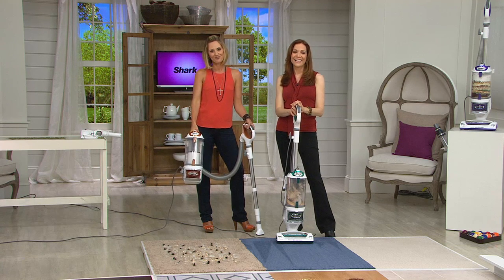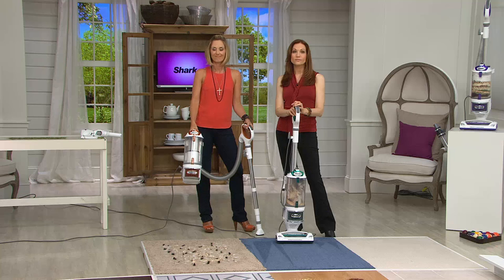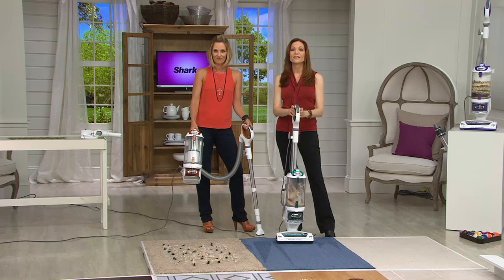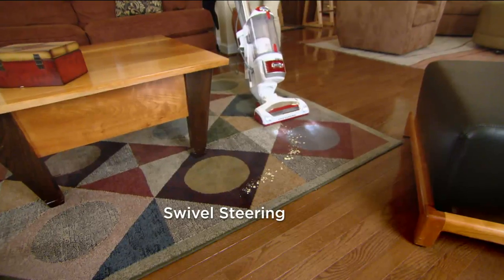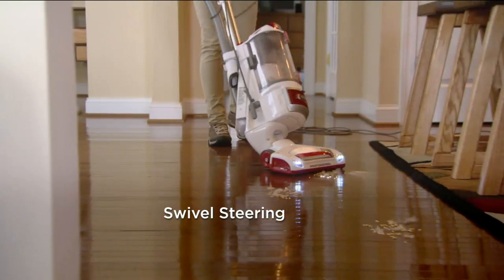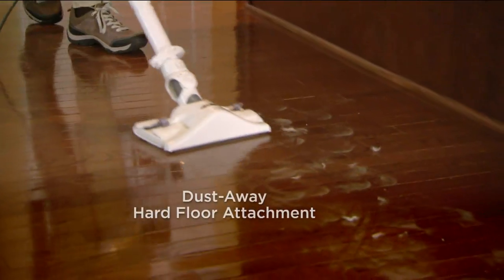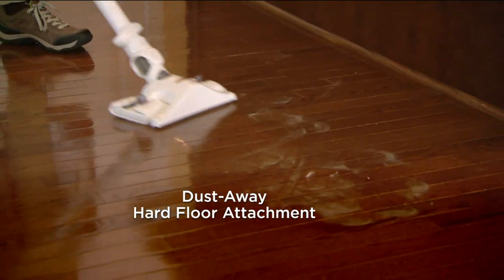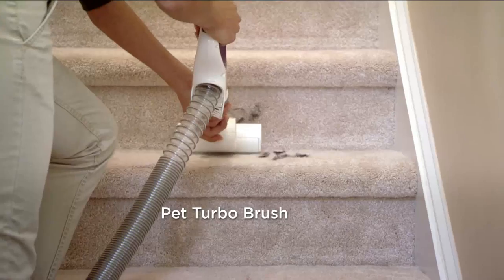I have a lot of pets and I do have the other competitive vacuum as well. I gave this one a shot because the ratings were so high, and I was surprised how well the suction is. I vacuum every week and it's amazing what it keeps picking up. It's kind of scary — when I finally used this, I thought I had a clean floor and I didn't. People don't realize for the price that you pay, it is such a good machine.